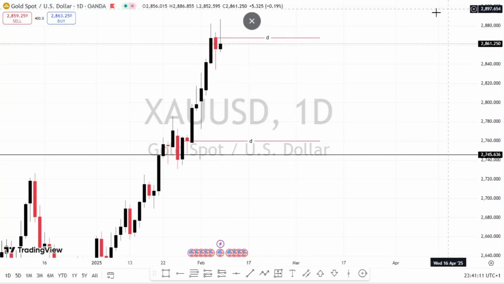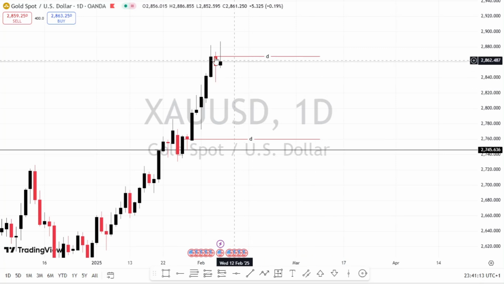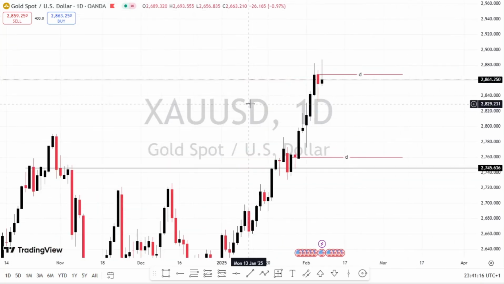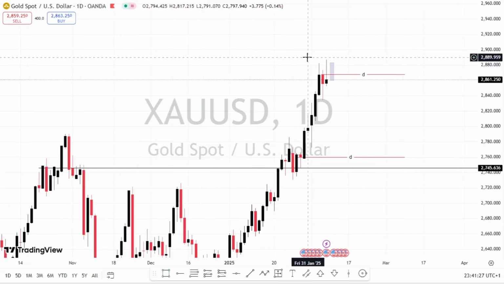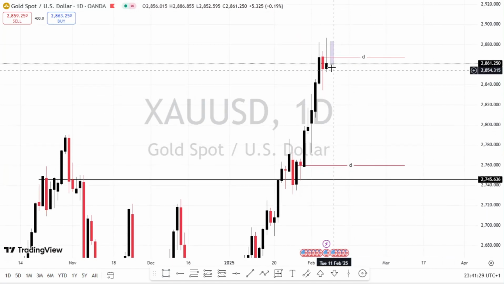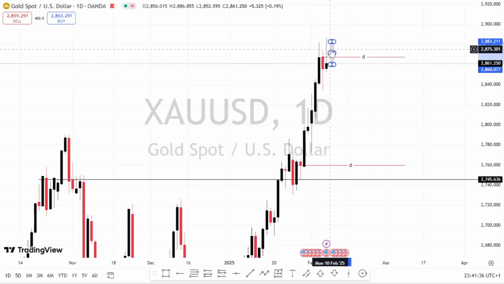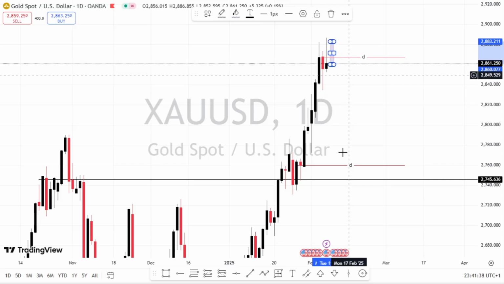The only way that this possibly goes invalid is if Monday's candlestick closes with a full body above this daily time frame level. At the end of the Monday candlestick, if it closes full body above this level, you know that buys, I'm telling you, that is where my 30% that I left is for, in case it comes in.